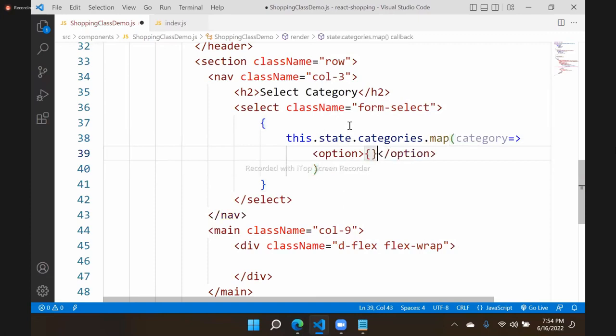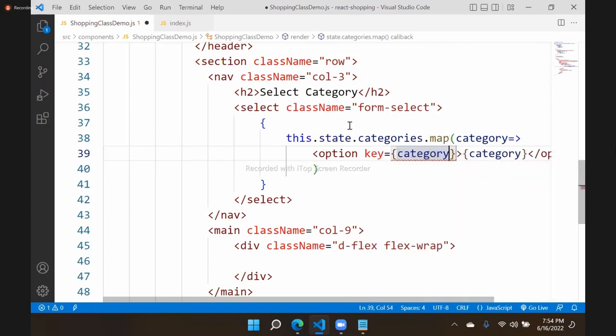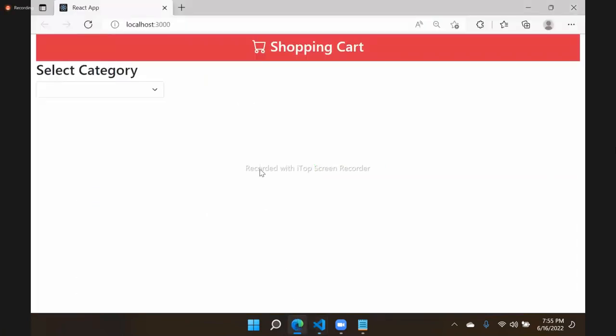We have to read every category and present an option. This contains the category, and you need a key that refers to that category. Already we know all this iteration technique. Here the only point is how we can access the state, how we access and configure the state in the class component.